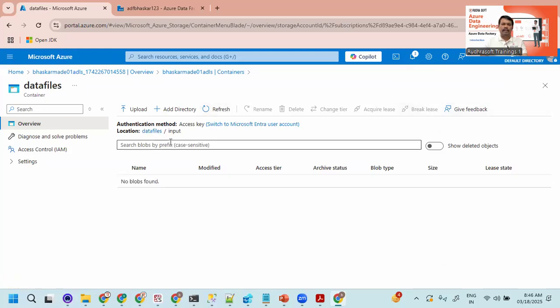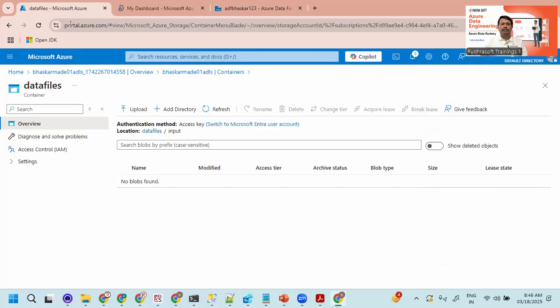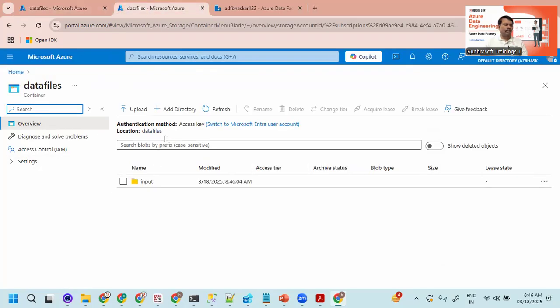I have to keep the file. Let me duplicate this tab. One is pointing to the input directory. The first tab, I wanted to map to the input directory. The second tab, I wanted to map to the output directory, but the output directory is not available at this point of time. I am not going to create an output directory.